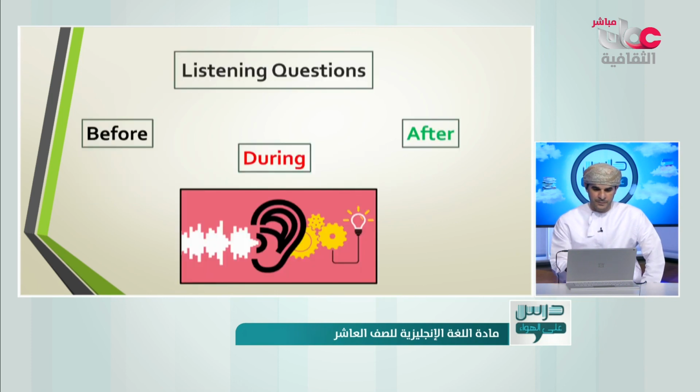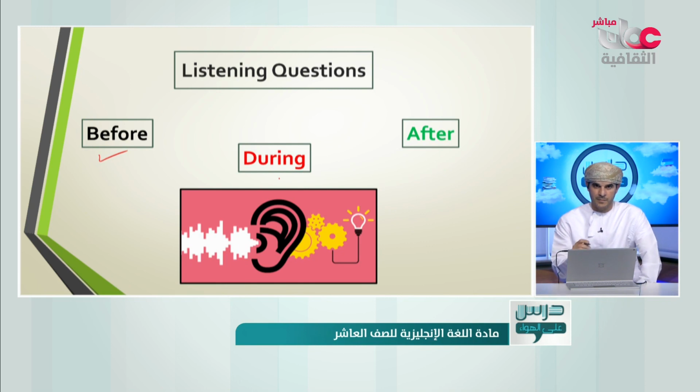Okay? So we'll start with listening because we have a long lesson. We haven't got much time. As you know, in the final exam, we have two listenings, listening 1 and listening 2. And listening 2 has two parts, part 1 and part 2. We'll start with listening 1. There are some things you need to know and you need to do before the listening, during the listening, and after the listening.